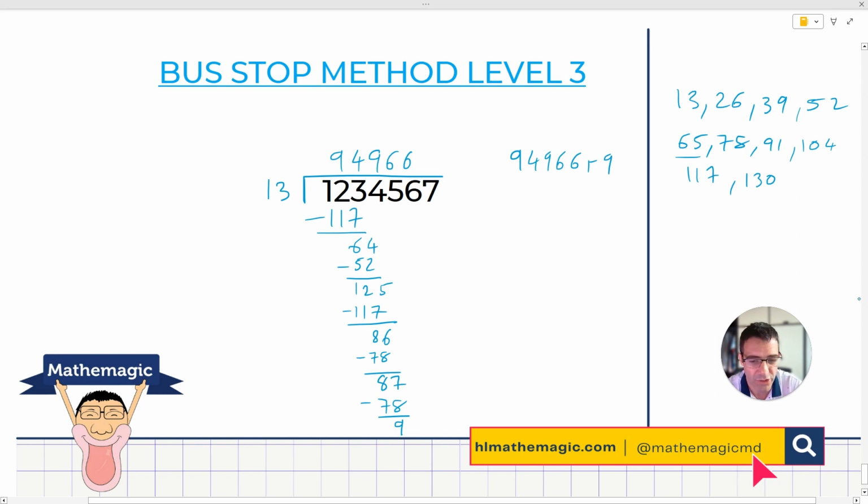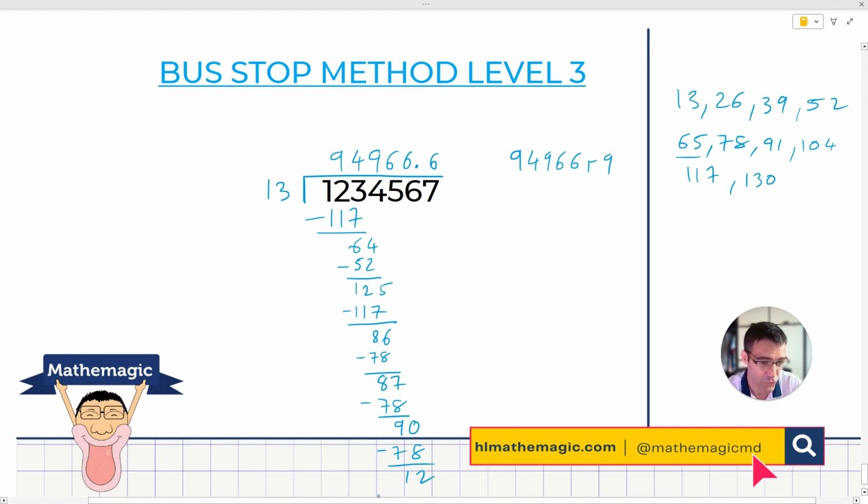However, you can also go into the decimals. Just to illustrate what going into the decimals looks like, you can't drop any more numbers down, like 7 is the actual last number. So the way that you can go further is to put a dot in your division here and drop a 0 down. So if you drop a 0 down, you'd have 90. And then again we have 78, because 91 is a little bit too big. So it'll be 0.6. And if we do 90 minus 78, we get a 12. And you could keep going.